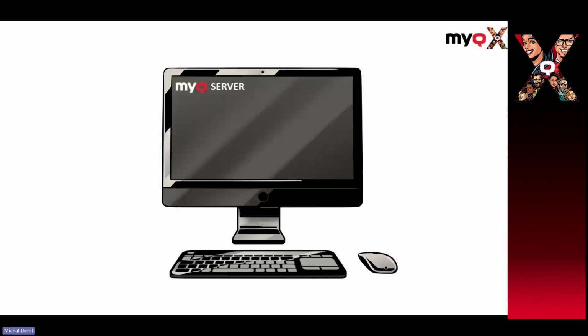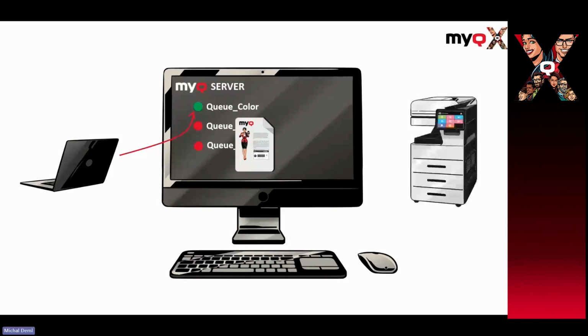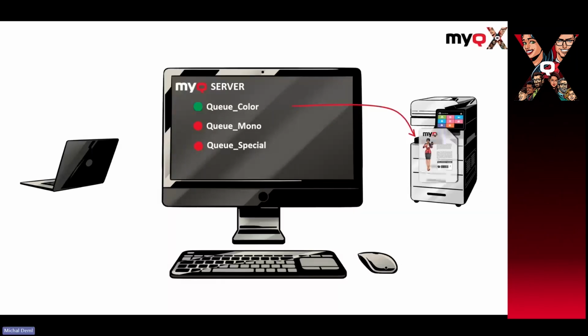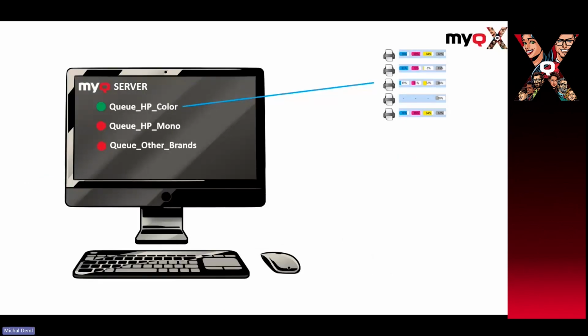But for that, there are a few things which have to be preset. Let me first explain the way it works. When we are printing in MyQ, you're always printing from your computer to some printing queue on the printing server. If it is done through the MDC, it just makes sure that it will get the job and send it over a secure channel using that queue to your server. The very same queue is then the actual definition of the available printers, where the user can go and release their jobs. So if we summarize, the printing queue actually means the list of devices on which the user can release their jobs.